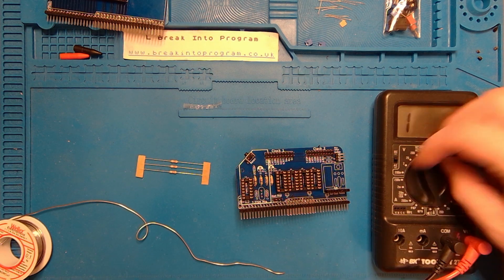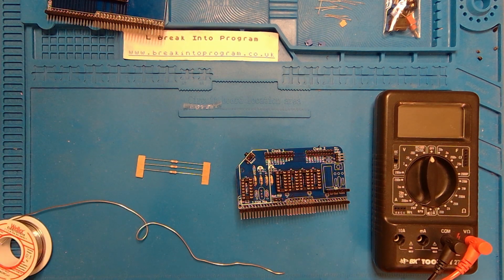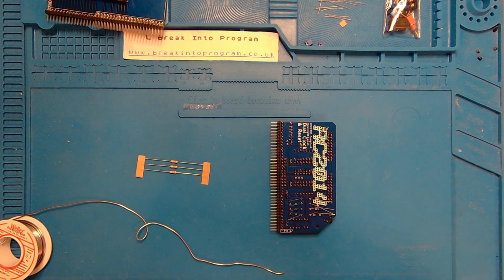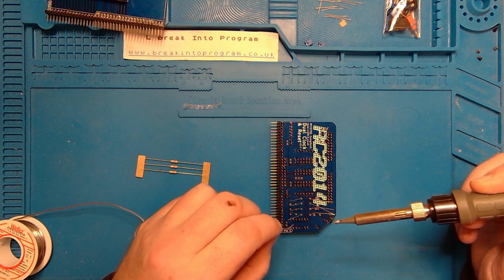I'm pretty confident we've got those resistors right, so I can turn my multimeter off, put that away, and we can start soldering. I'll probably cut to the fast forward on this.